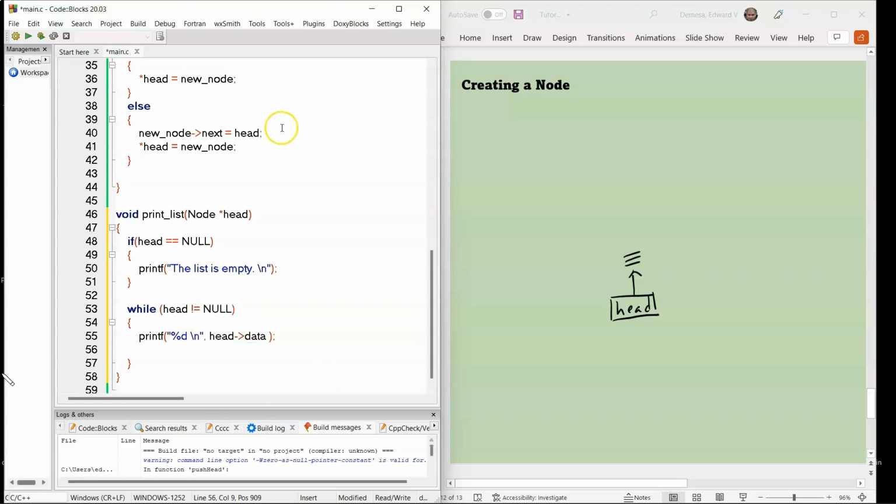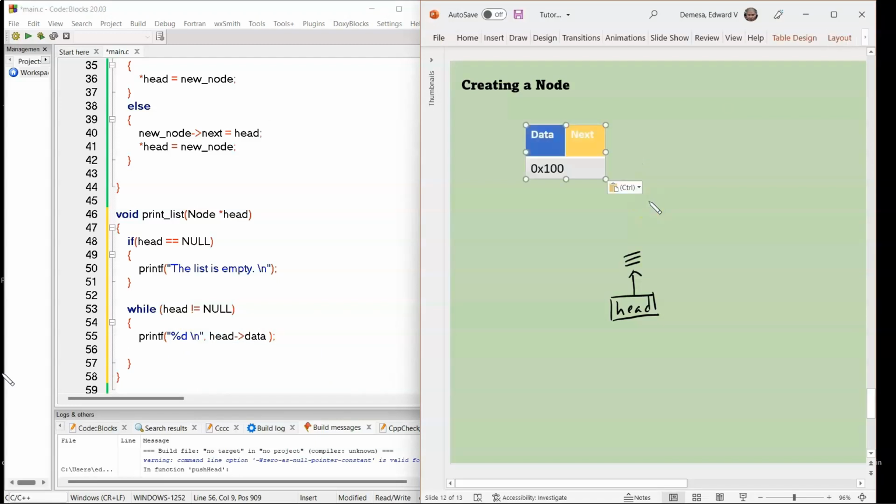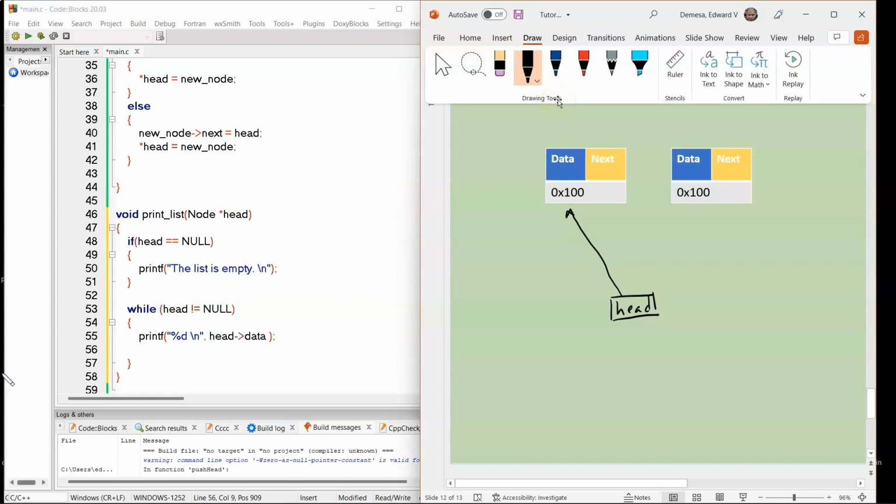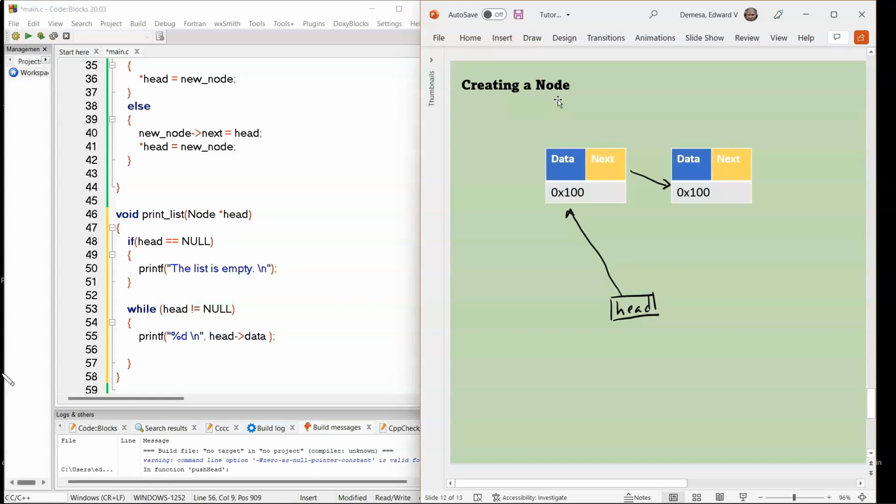So in the case where it's not empty, let's just say we do have a node. Let me create another node. This is pointing to this address. So that actually holds, and let's just say that this is 200. So this actually holds 0x200. What we want to do is traverse, meaning visit each node. We want this head and we want to print out this data. So let's just say that this is 5, and maybe this is 10, and then this is pointing to null. So this will hold the null.